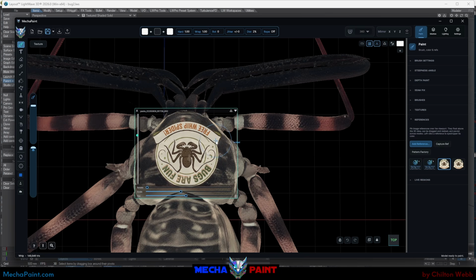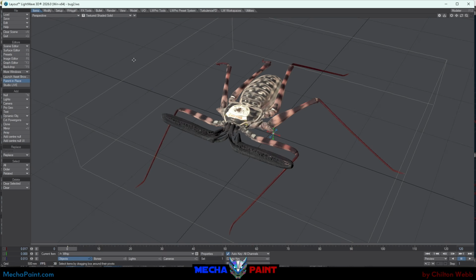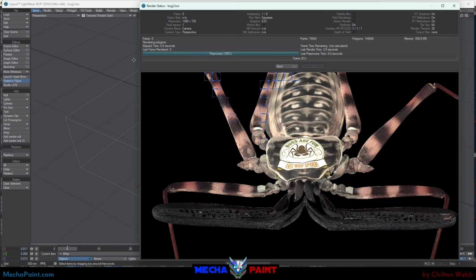So I paint over this real quick and save the project. Since we already exported it to that file, and we told it to keep saving to that file, now when we save our project, it automatically saves a copy out to the images folder. So when we go to render, the file's already updated, and now your client is mostly happy.